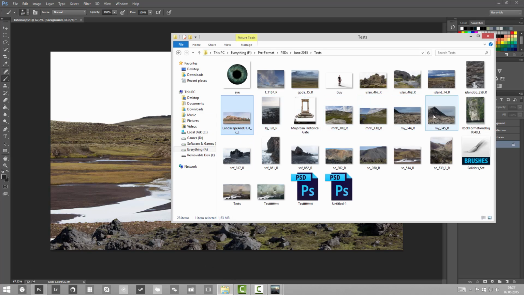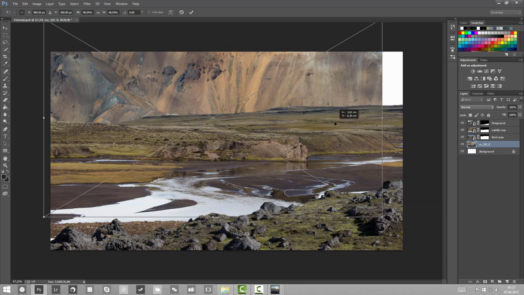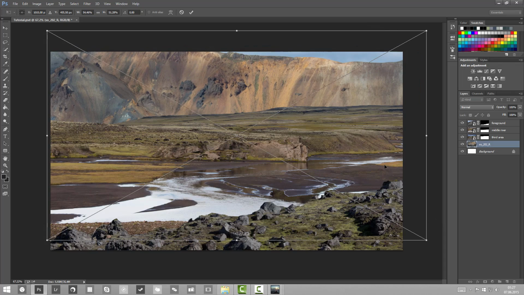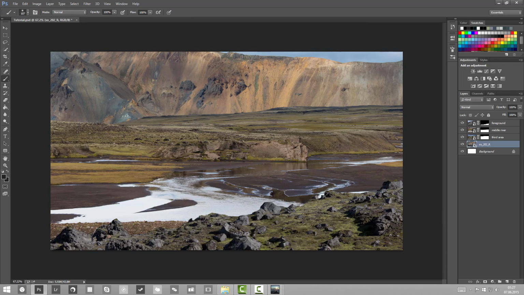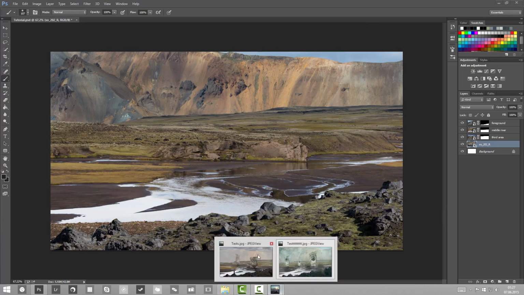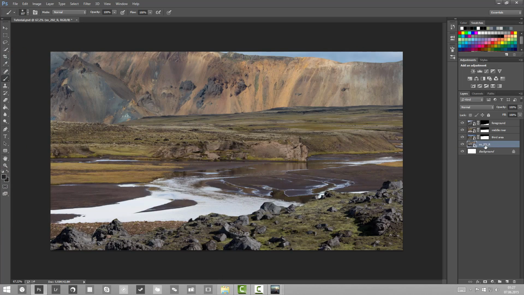So let me see here. This is the one I normally use as the background, you know. This is the one I use for this one. Whoops, let me show that again. There we go. For this one and for the other one here. See? So let me see here.